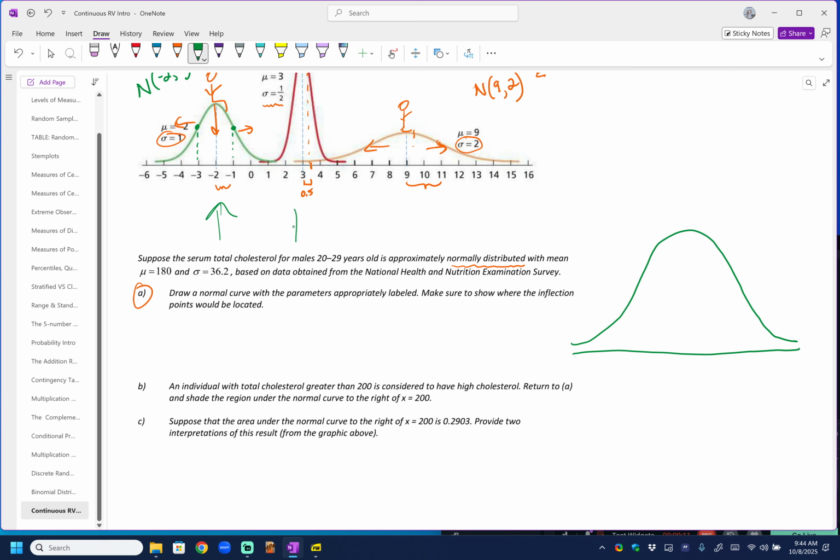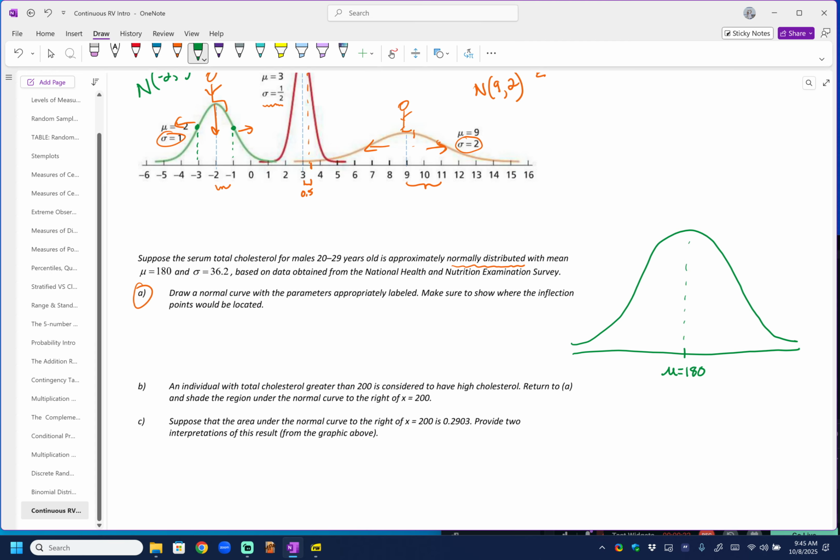We don't have to do that. We just have to draw a generic curve and that'll be fine. Remember that it is normally distributed, so we have the bell shape. We know the mean is mu equals 180, so we're going to throw that dead center right in the middle of this. I'll just put an easy light dash line to show that it's in the middle.